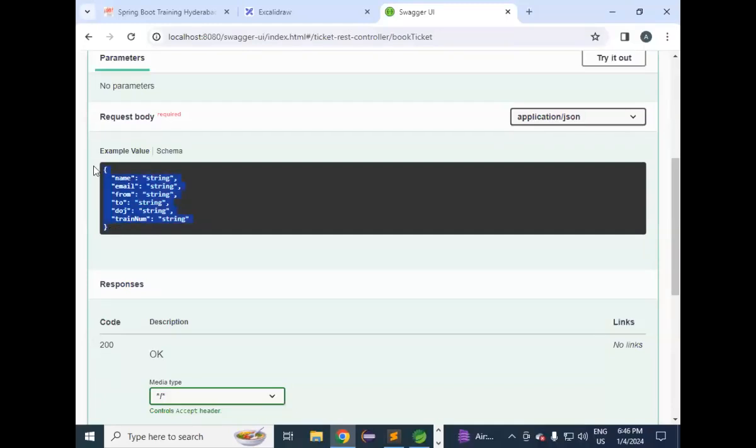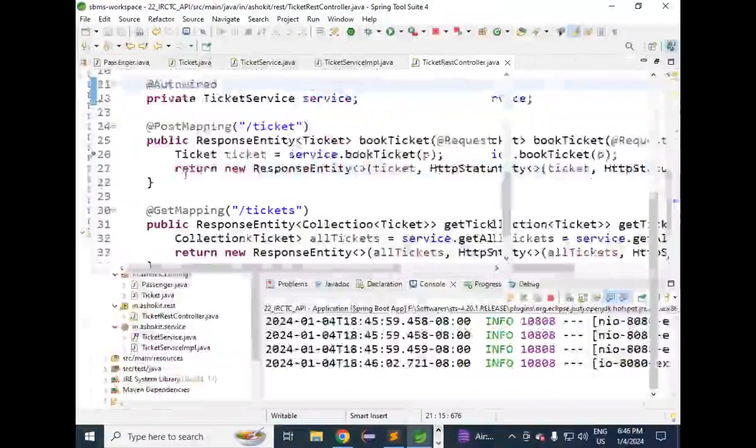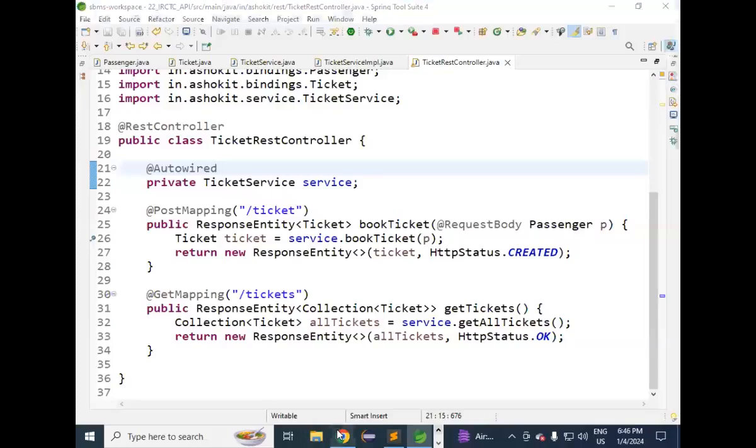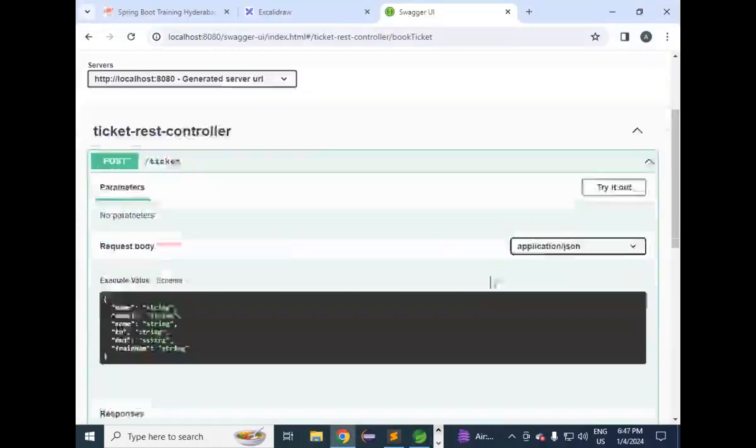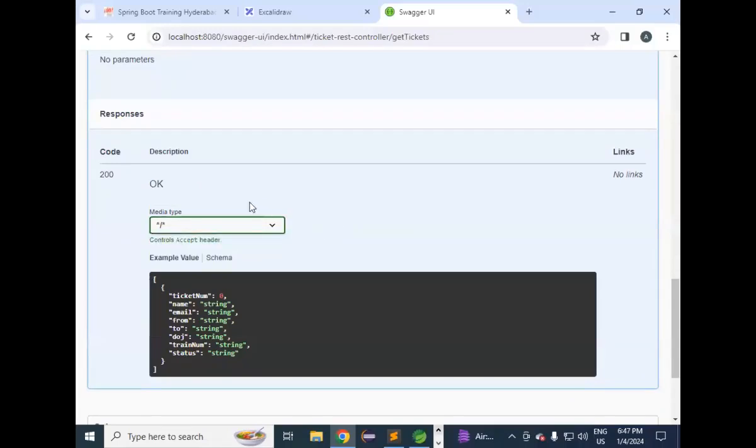But if I go for Postman, will they provide this information? No, you need to type everything in the Postman. Swagger is a very advanced tool to test your REST APIs, guys. A beautiful user interface is available and it is providing the information about your API as well. Am I writing any consumes and produces here? No, by default, what is it taking? JSON. So input is JSON. If I go for get tickets, what is it saying? Media type, response. How you are going to get the response? Response we are getting in this format.